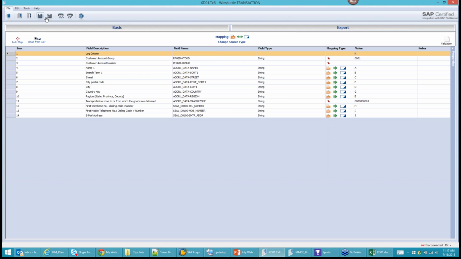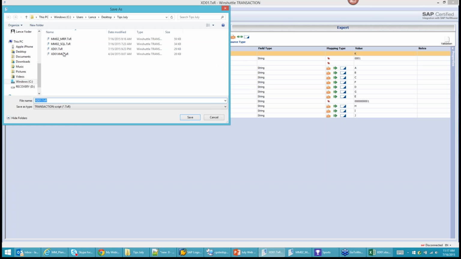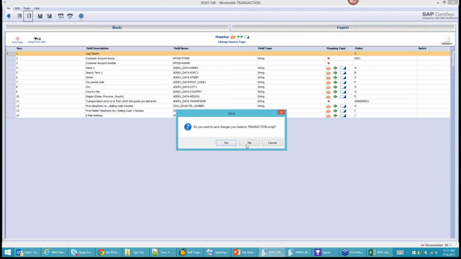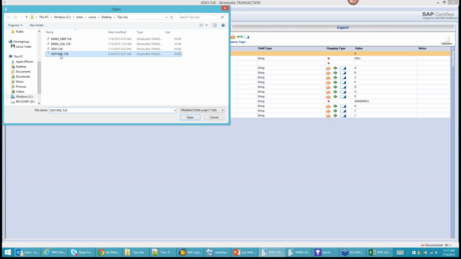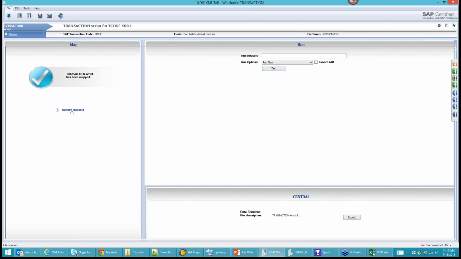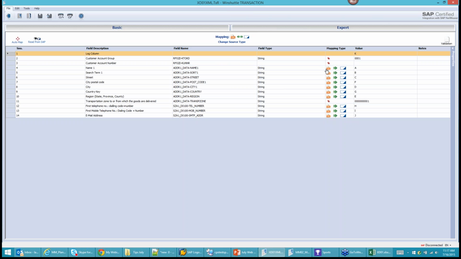So we would select XML forms, and I'm going to save that as a different transaction. I've already done that. You can see I have an XDO1 XML just to indicate that's my XML source. And instead of overwriting that, I'll just open it up so we don't cause any additional problems. It's the exact same T code. The only difference is now you can see I have XML as my input instead of Excel, and I have a couple of hard-coded values in here to help bring the process along.